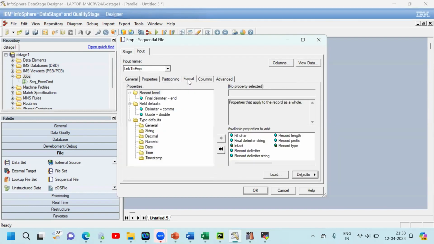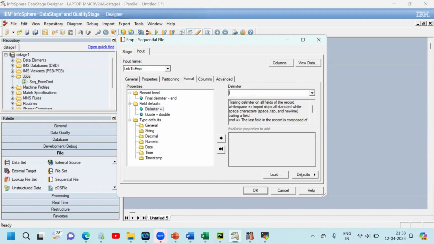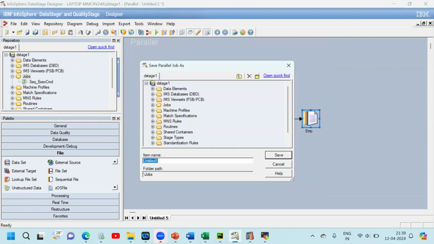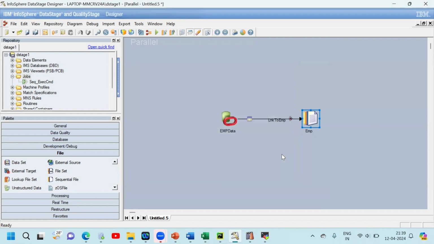I want the delimiter as pipe symbol, no quotations. And let me save this. Parallel job, help extraction. Okay, I'm saving in the jobs folder now.